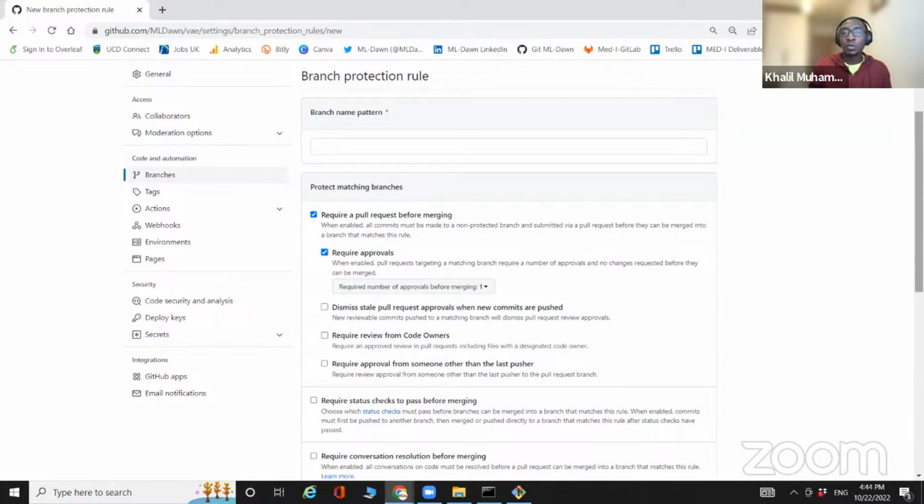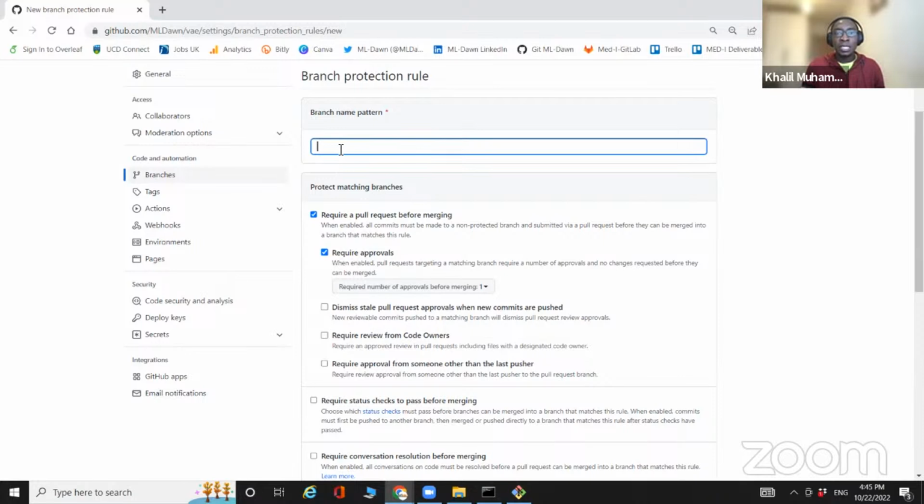An approval would be that the pull request will not go through automatically unless at least one person says it makes sense, what Mehran has done. And that creates a sort of layer of protection around the repository to make sure you don't have stray code or disastrous or deleterious code going in there. Okay, cool.